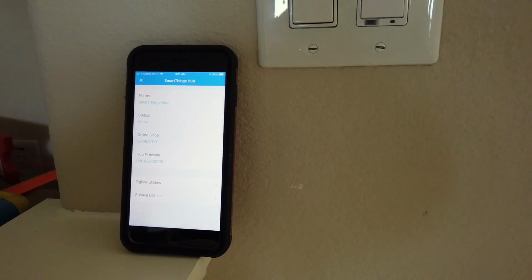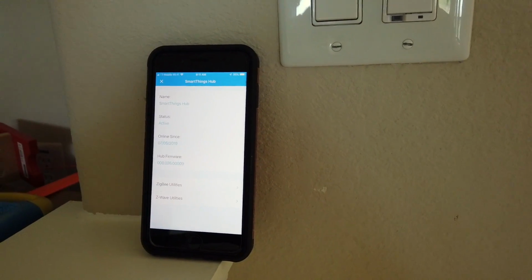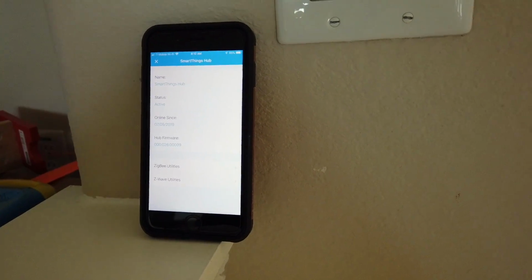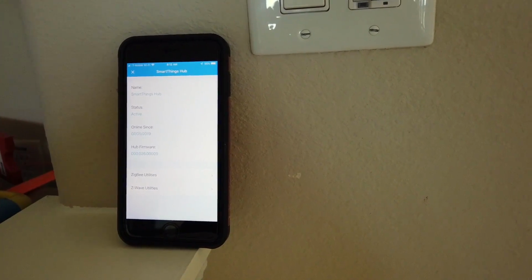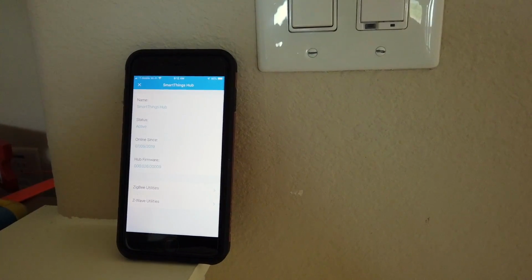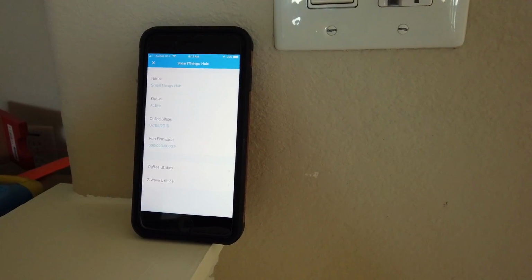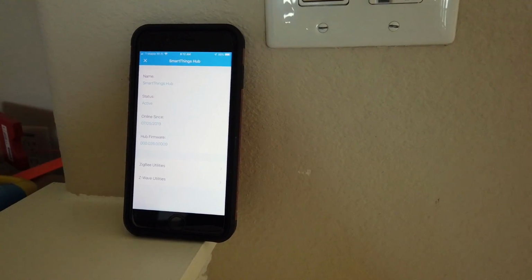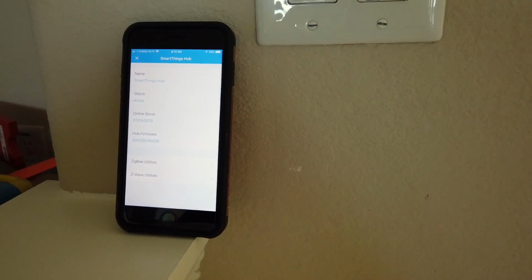Hi everyone, in this video I'm going to explain about Zwave exclusion and inclusion, mainly about exclusion. I have just switched my Zwave controller from a Vera, that's spelled V-E-R-A, to a Samsung SmartThings, and during that process I have to switch about 20 Zwave devices that I have, which are switches, motion sensors, humidity sensors, etc.